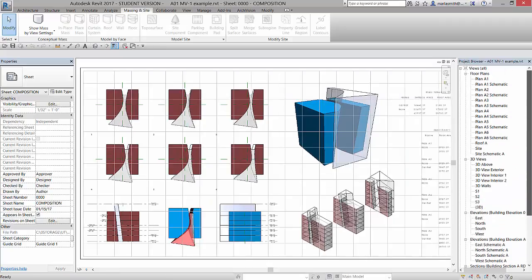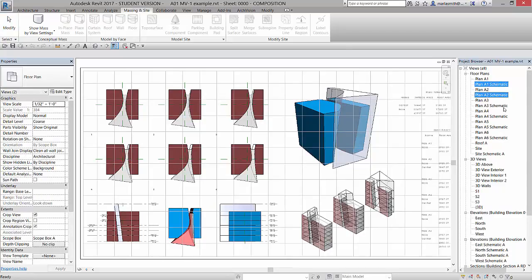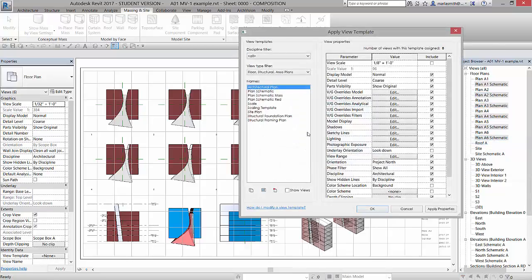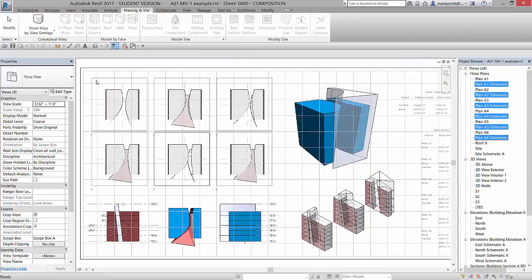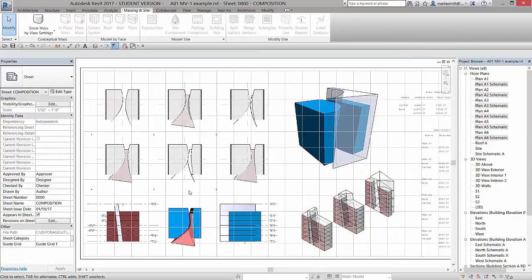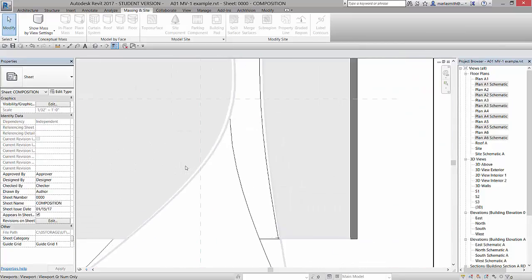So for example, if I select all my schematic plans and right click on them and go to apply view template, and I pick Plan Schematic and click OK, it actually shows the walls and floors in view and in a section.